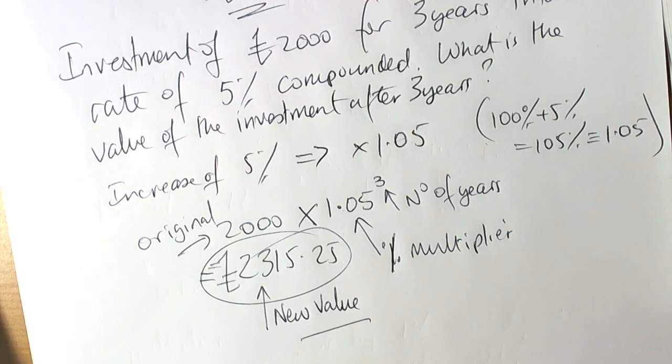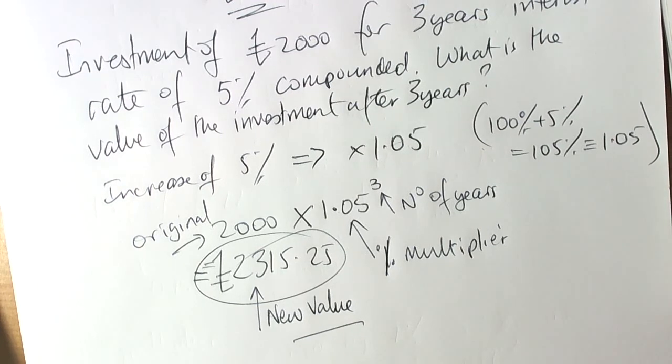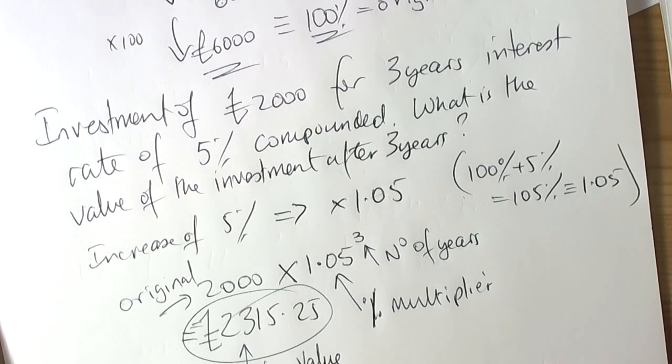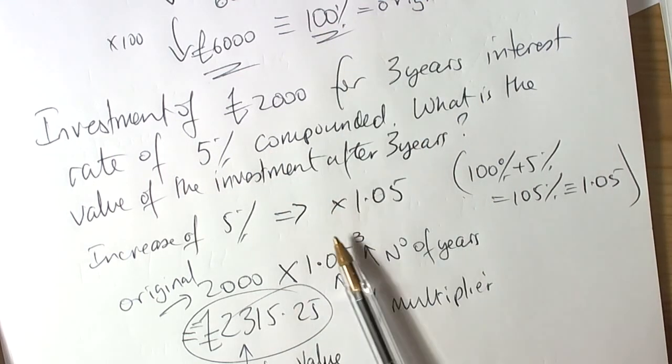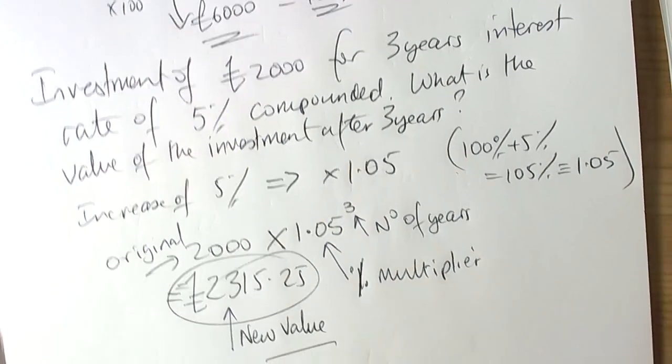So that's a run through of percentages and things that you need to be knowing about percentages. So how to find the percentage of a number, how to do equivalents, how to work out percentage multipliers, how to work out increases, and how to work with reverse percentages, and how to work with compound percentages.